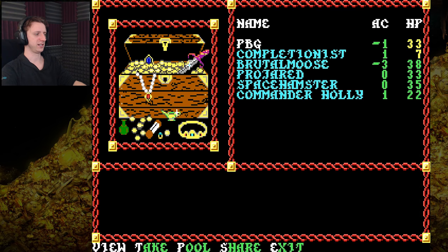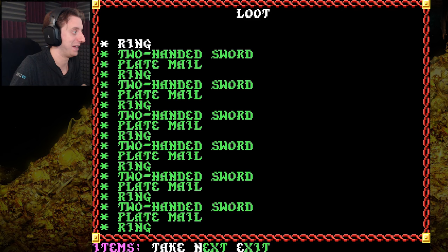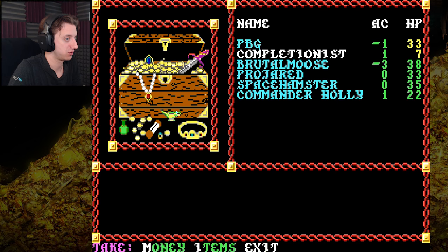Oh my god. It's all magic. Just take the rings. Gerard. Take some of their weapons and armor, because that might be better.